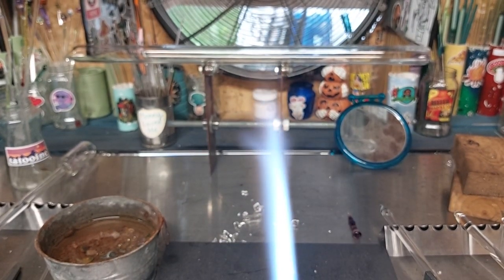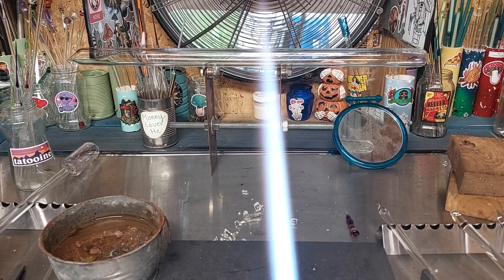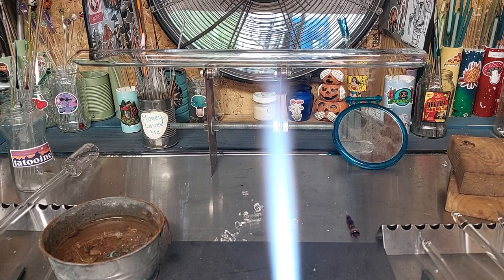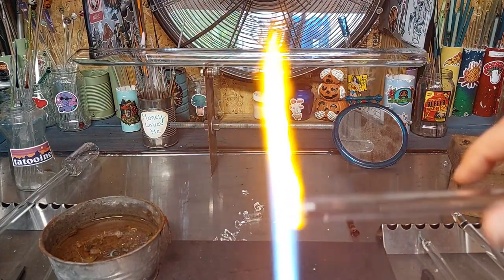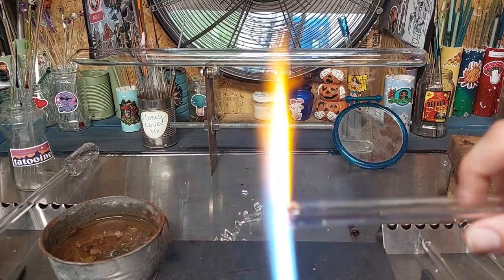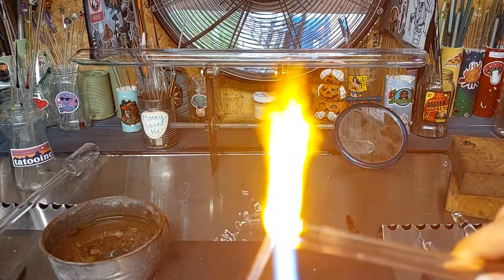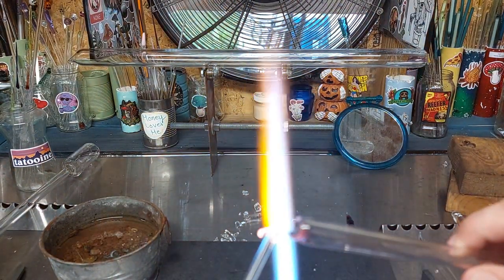Alright, I'm gonna pull that line tubing out of the kiln, and you'll see it all happen right in front of you. I just noticed that the glow tubes that I want to use are pretty much all covered, so I'll take one of these and open it up. You guys remember how to do this: you put it in the flame and pull off with our punty. This one opened itself.